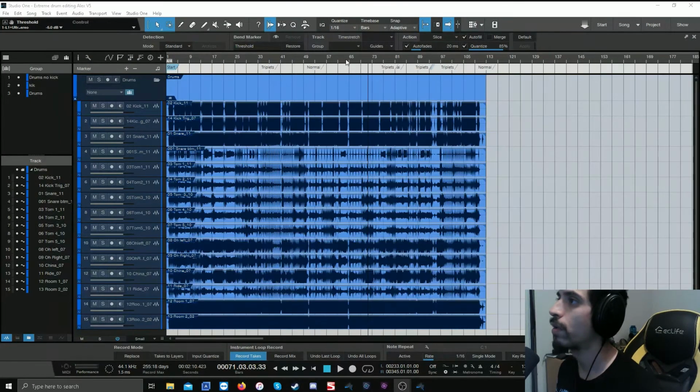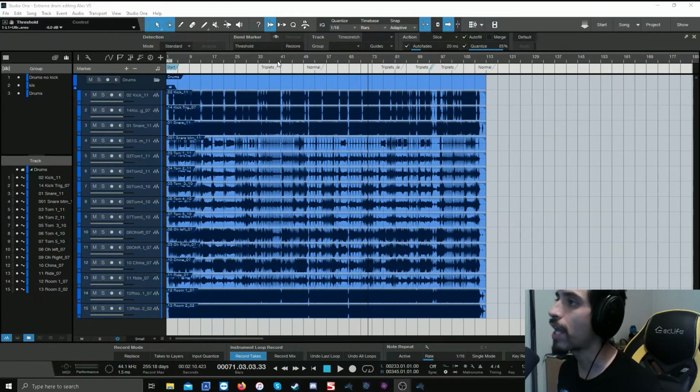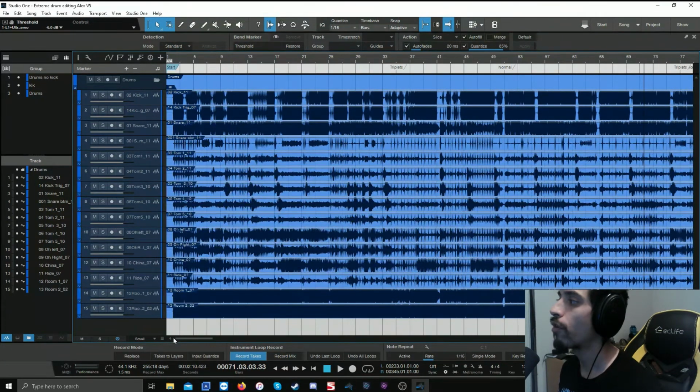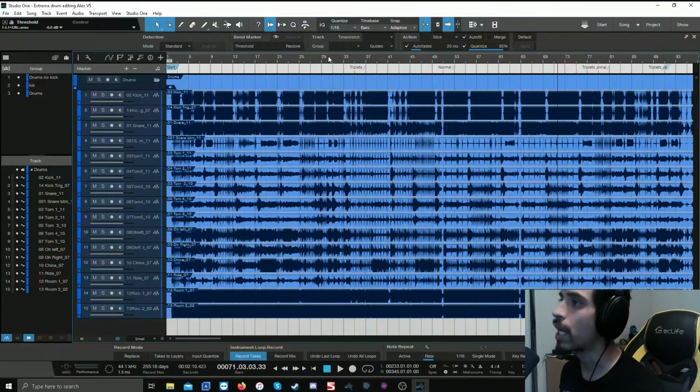Okay, so I'm gonna show you guys my method of doing this, and that's going to be, especially for metal, separating the kick from the top half of your drums, meaning your snare, toms, cymbals, etc. There is a way to do it together, but the way I'm about to show you guys is a much better method, in my personal opinion. I will be breaking this series up into two parts, one showing you the editing and one showing you the sample replacement side of things.